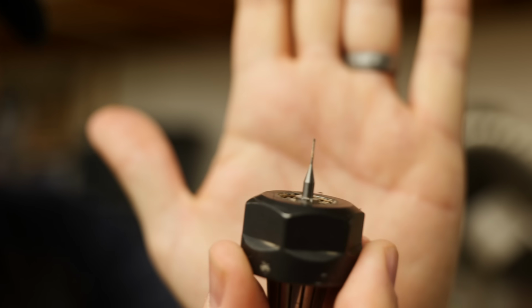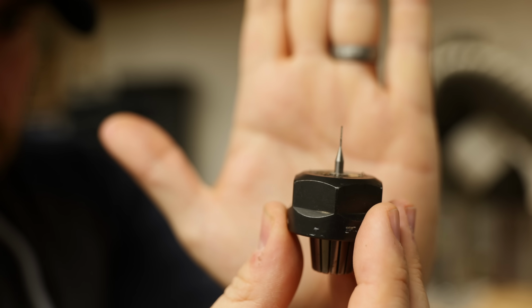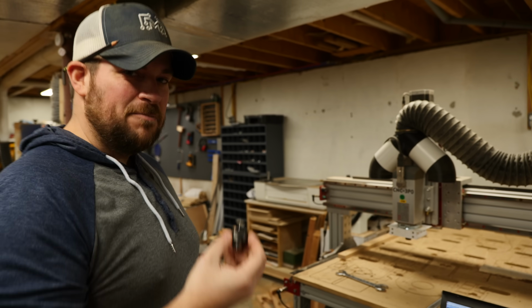Check it out. This bit is for milling PCBs and processing boards, but it can also cut frets if you go slow enough. How many did you break? 3. It's a magic number.